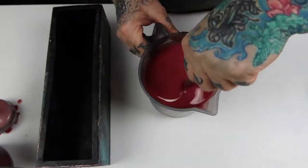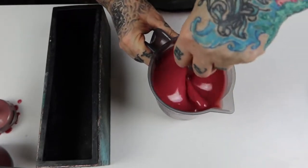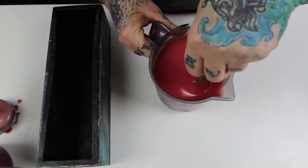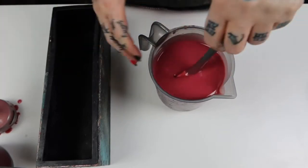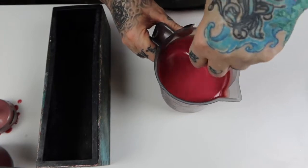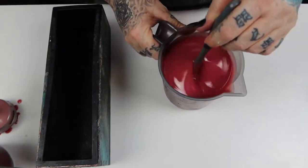Sorry about the black moulds. I know you guys have a hard time seeing in them, but I've got so many soaps to make, I didn't have a choice. I have to use all of my soap moulds. So 21 soaps to make, well 20, because I'd done the peppermint one, but I've done 2, 4, 6, 7 already today.